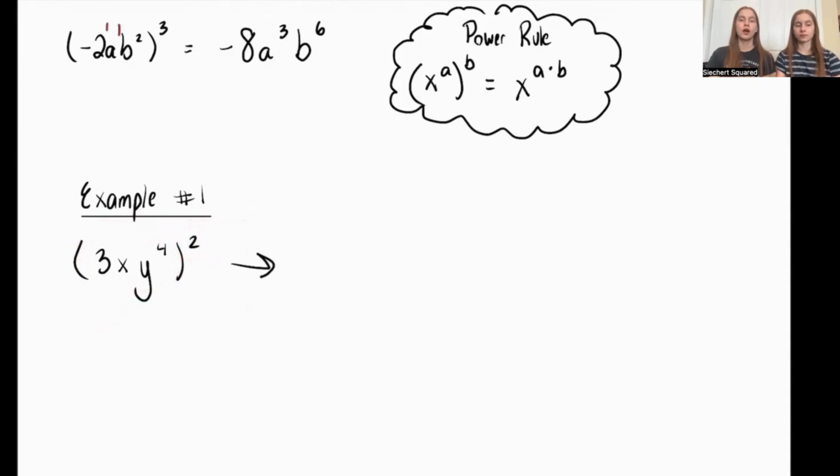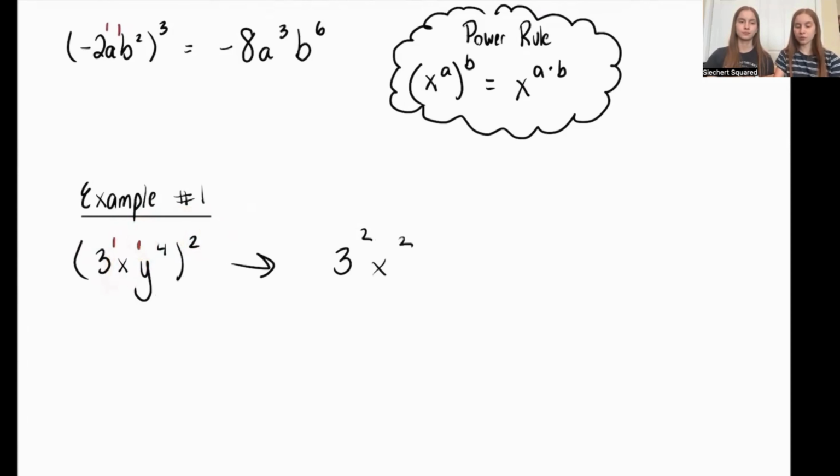So to start, it's really helpful to make sure that everything has an exponent that you can see. So that 3 gets an exponent of 1, and the x also gets an exponent of 1. From there, once everything has an exponent, you just want to make sure that those exponents get multiplied with the exponent on the outside. So we have 1 times the 2 gives you a 2. So we end up with 3 now to the second power instead of the first. Similar idea, the x to the first, that 1 times the 2 gives you a 2. So we also have x squared.